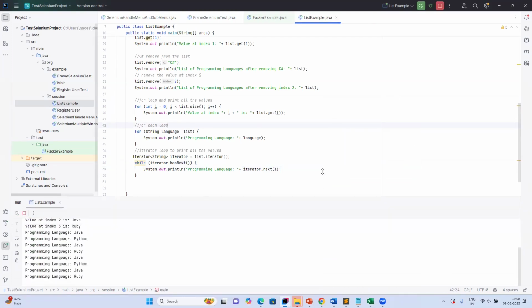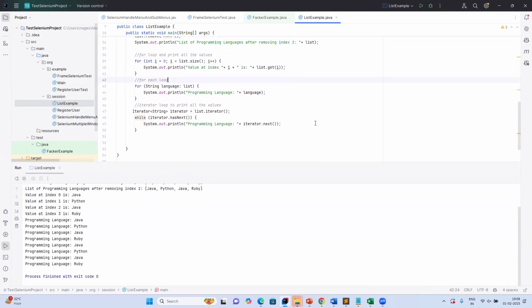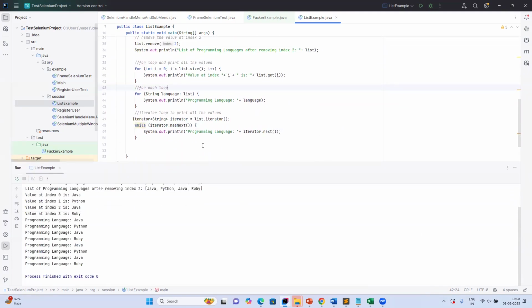So now you can see this is for the index-level printing. This is where the for-each loop prints, and this is our HashSet. To make the difference here, let me clear and run this one.